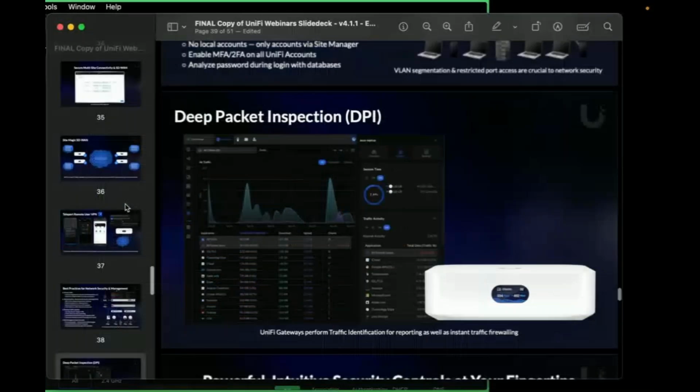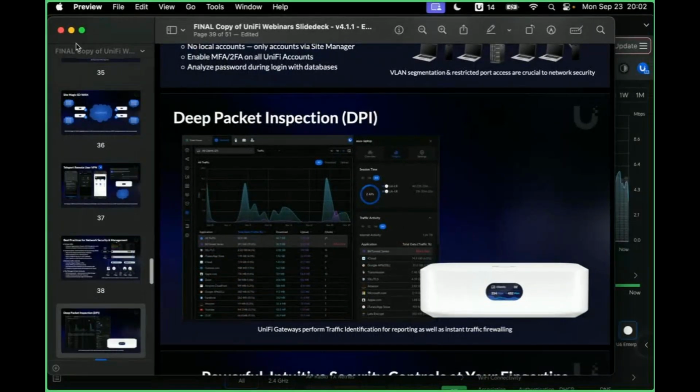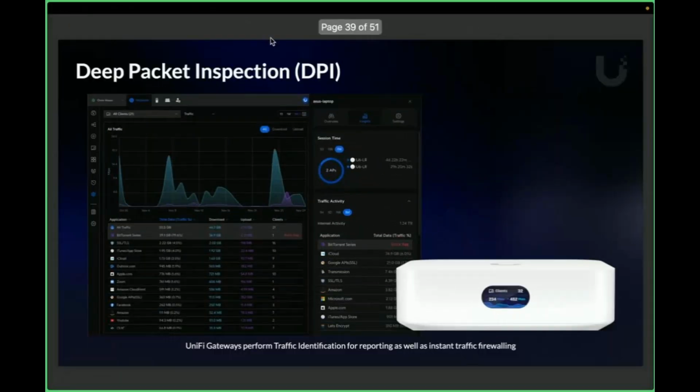So deep packet inspection is a function that we've had for quite a while now. And what this is essentially doing is showing you at kind of layer 7 what the payload is of the traffic of users on your network. And this is built into the dashboard page. It's very easy to see.